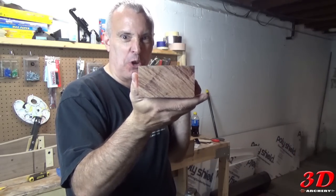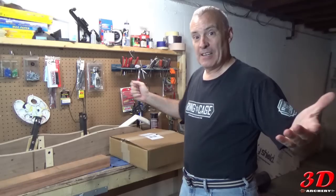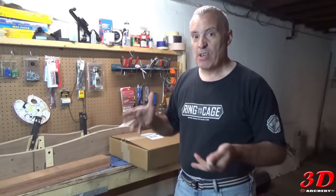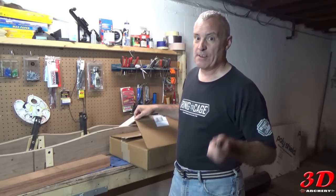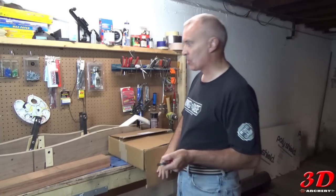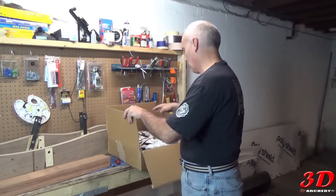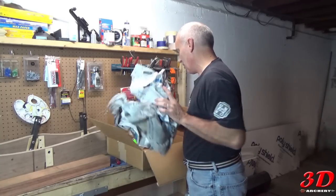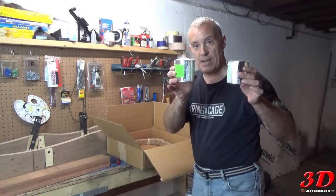Look at the side — that's a riser. Here's my riser. There are all these charts that tell you to have a 40-pound bow you need this thick a thing, but the laminations and all that don't add up so I couldn't figure it out. I really couldn't — one, I suck at fractions. They sent it — I like this because this is almost exactly the amount of EA-40 I need to make my bow.